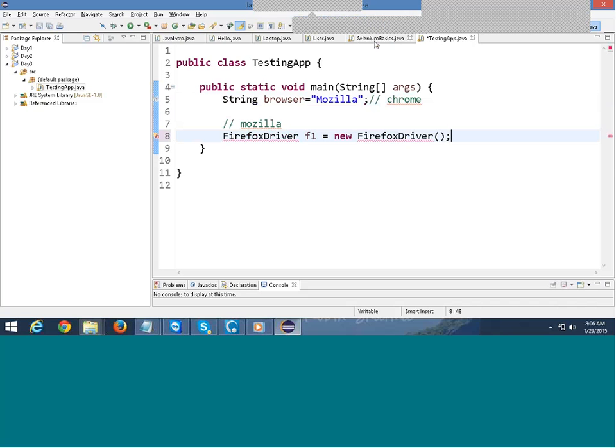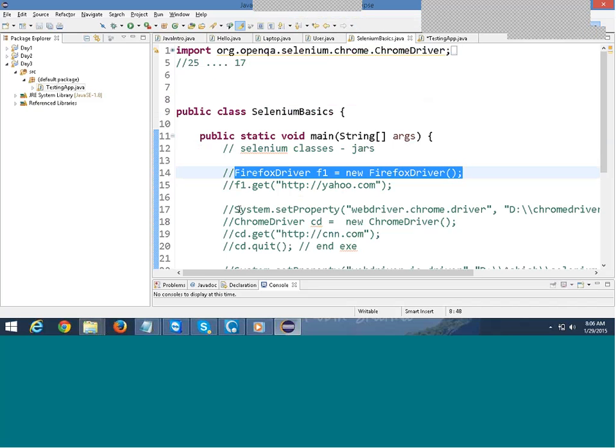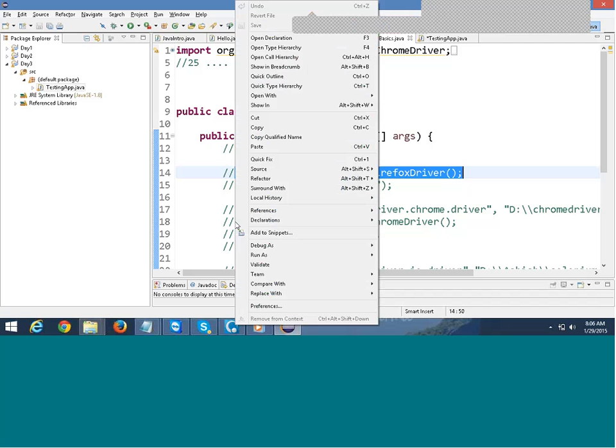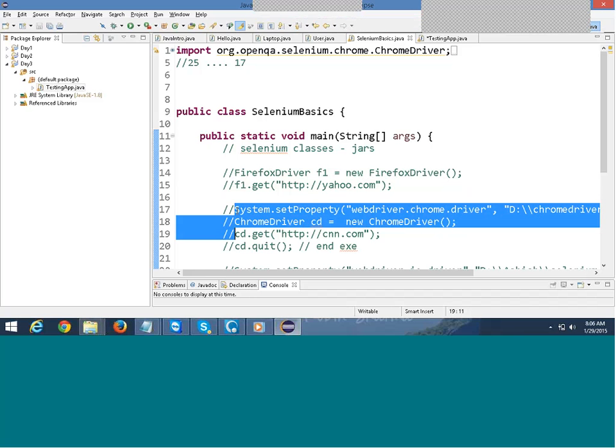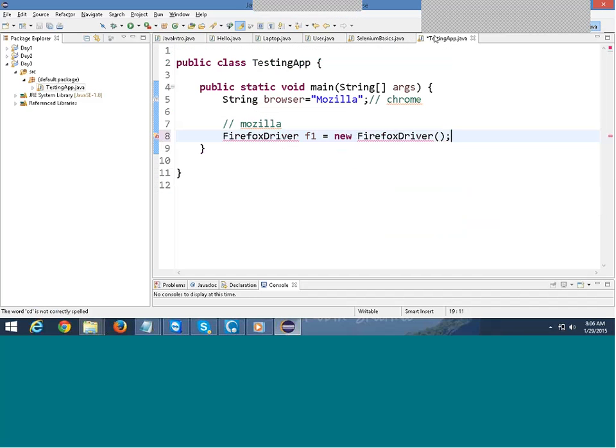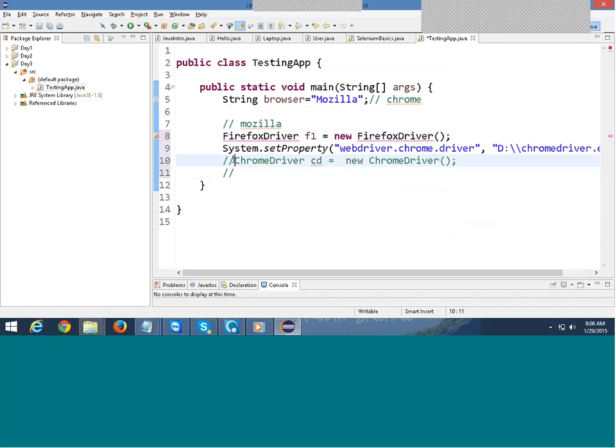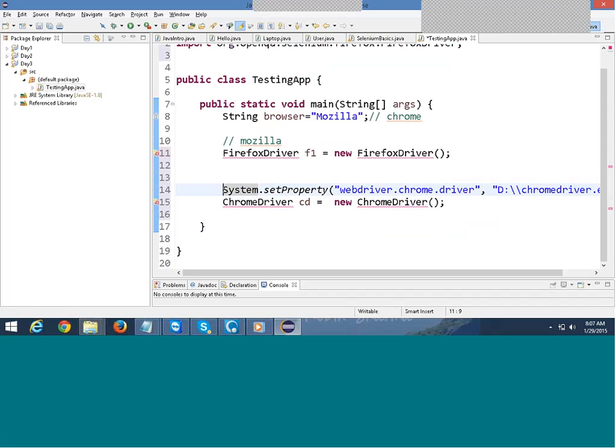If you want to work on Chrome, then you create the object of Chrome driver. Depending on your requirement, you can create the object. Okay. Hold on.